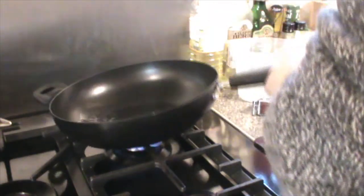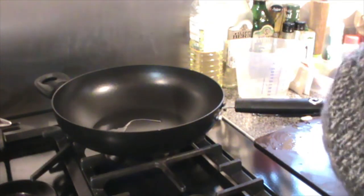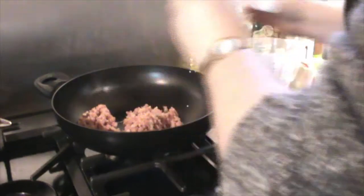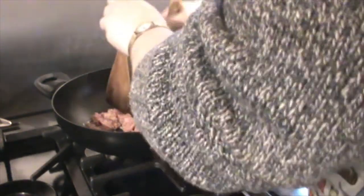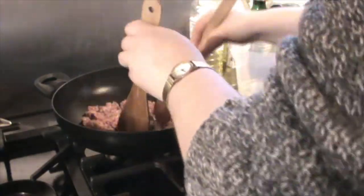I can feel the pan is at a high heat. So, add the pork mince. And because I'm just holding the edges of the packet, I won't need to wash my hands again. Make sure to soak everything in. That packet goes away. Start the timer. And just immediately start stirring. And it does start to stick back together again, but because you've already separated it, it is much easier to move about.